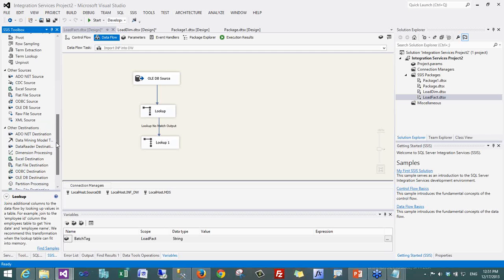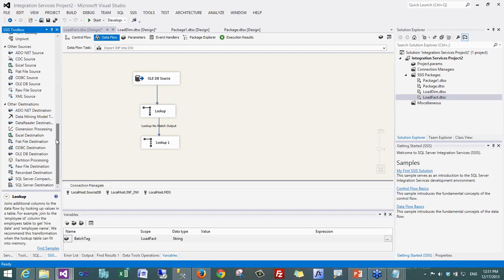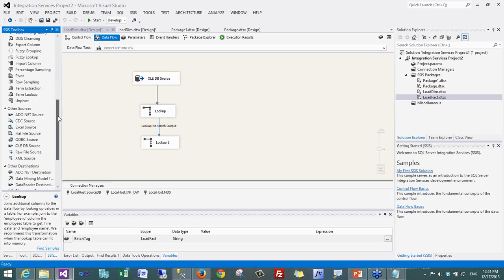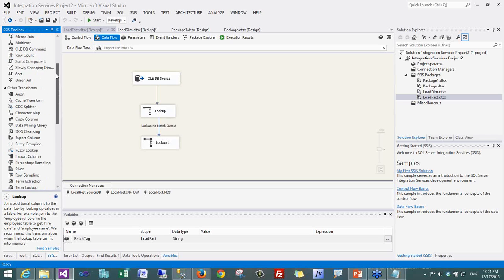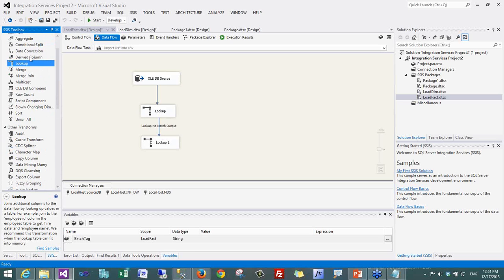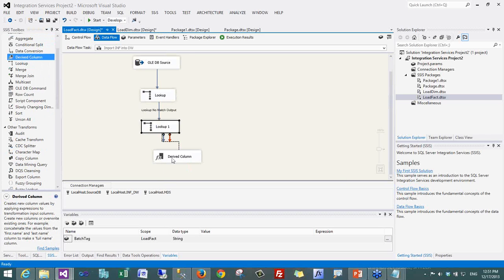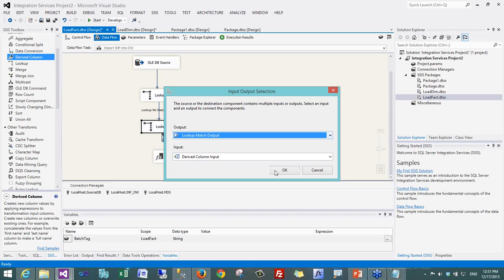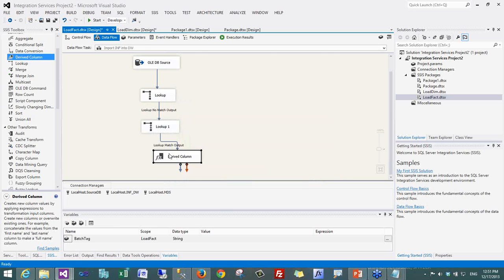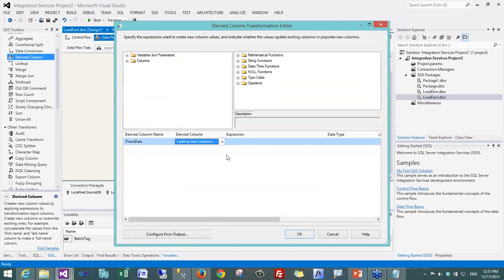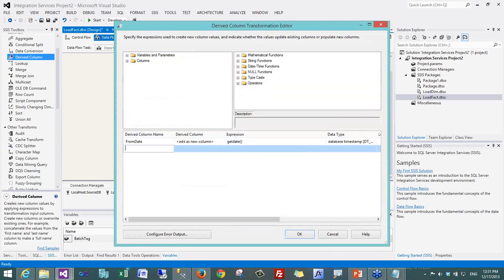and then I can set a from date as well, so I use a derived column here. I'm saying the from date would be get date, and is inferred would be yes.